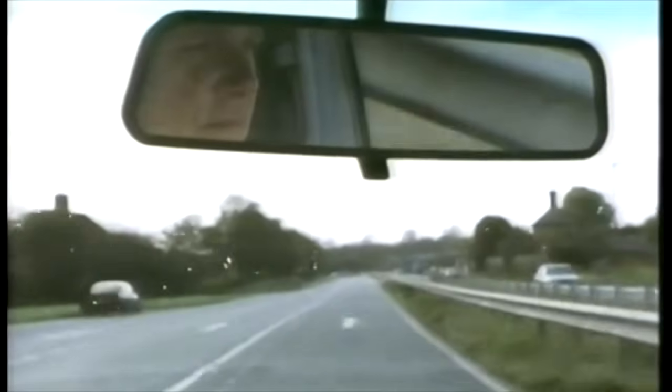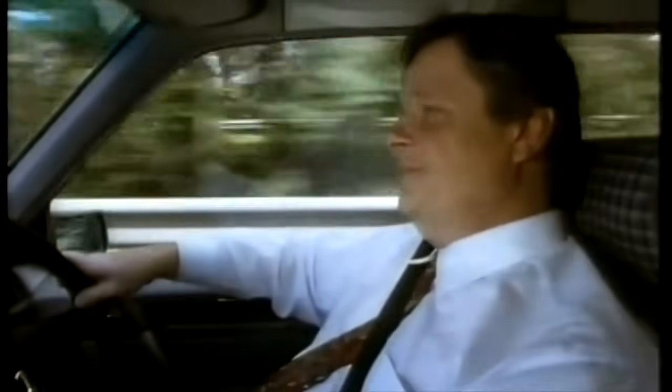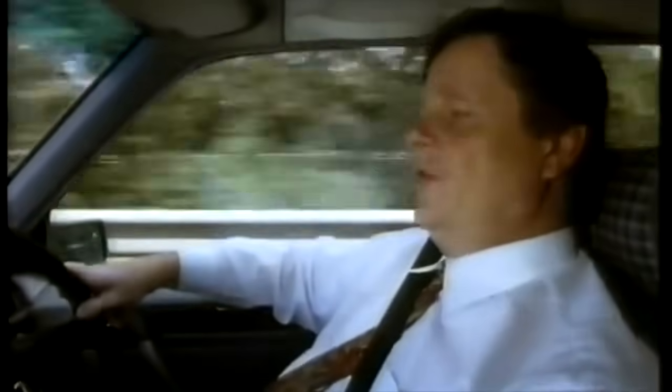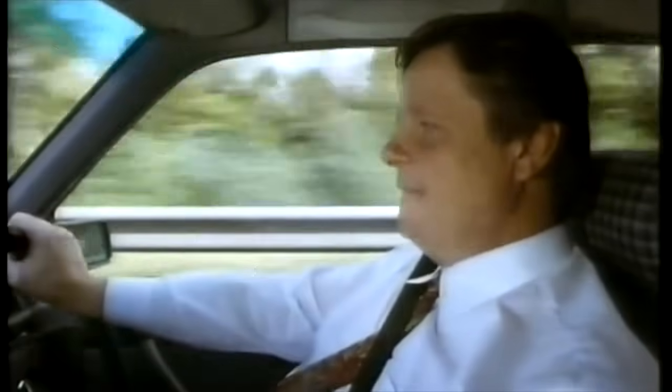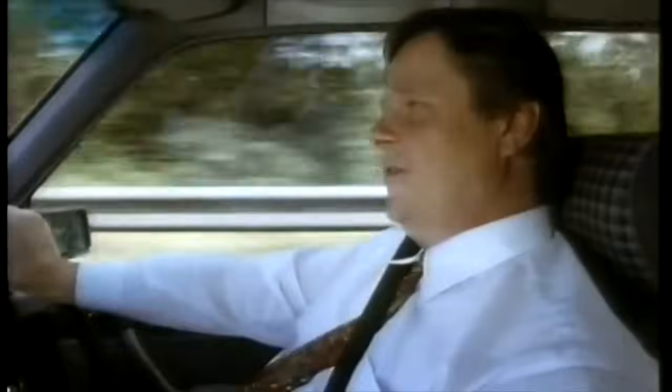Generally speaking, people defer to you. They just recognise the class and quality of the car. I'd like to think that rubs off on the person. So I find that people move over for you, they give you a bit more room, they look at you. All those sort of things. When they see you coming up behind them in the mirror, providing you don't get too close and you don't drive too aggressively, they'll pull over and let you past.